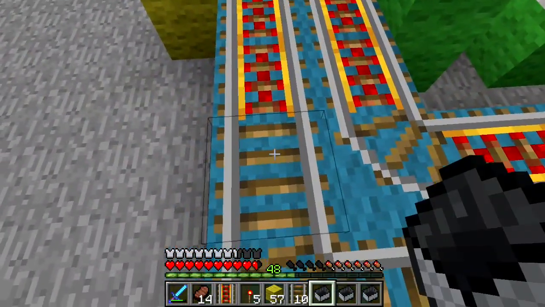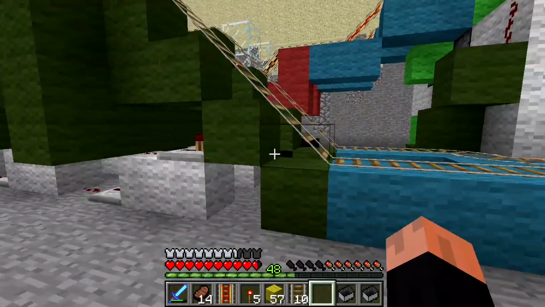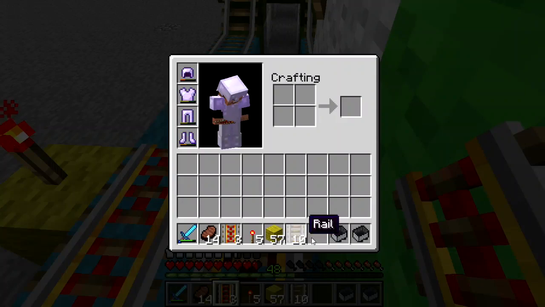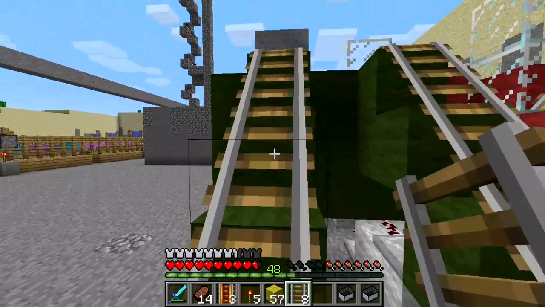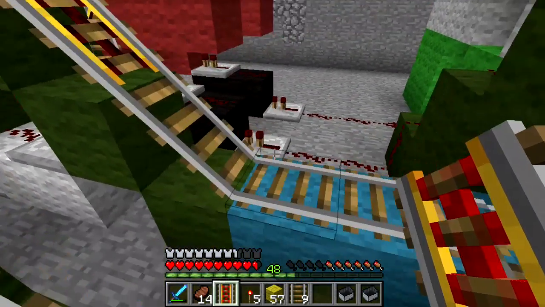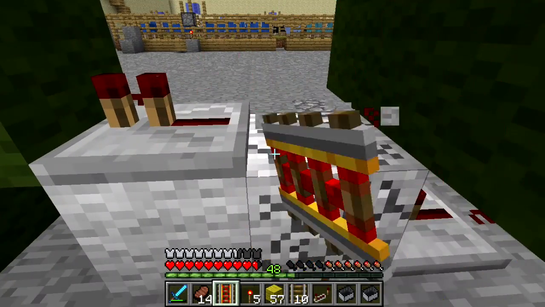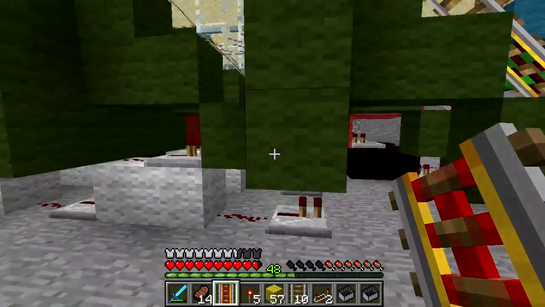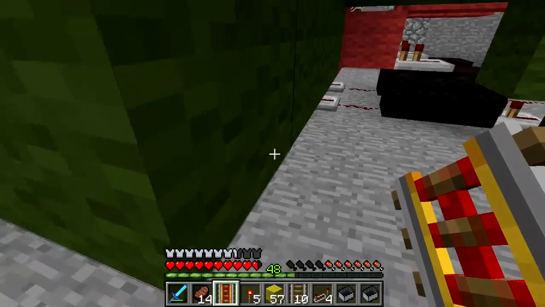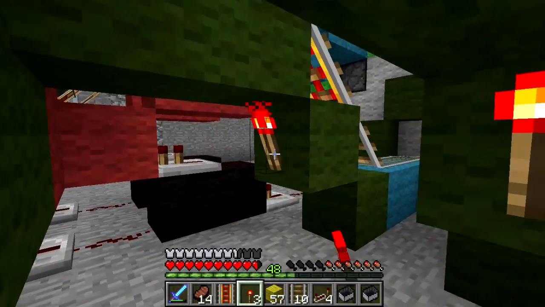I put cart there. Is it going to go up? No. Nope. Got to swap these around. This is necessary. How much of this is not necessary? That. And there's a piece of redstone in there that I'm not willing to go get. Okay. And I'll put torches under that.